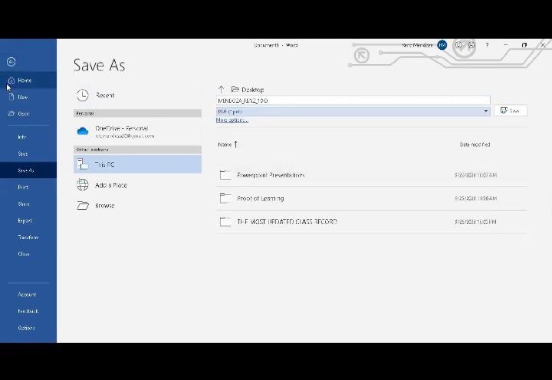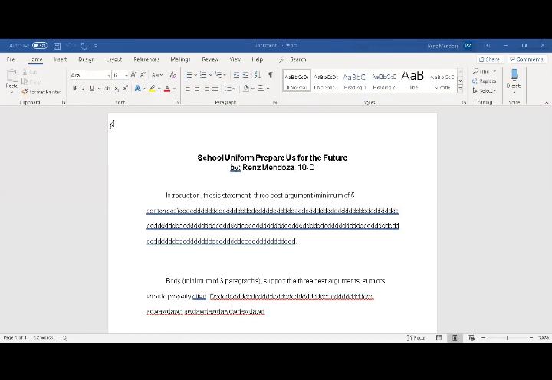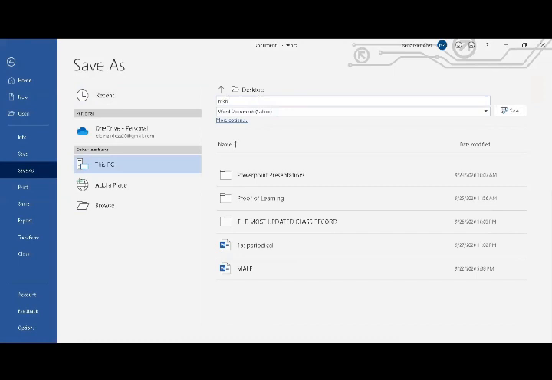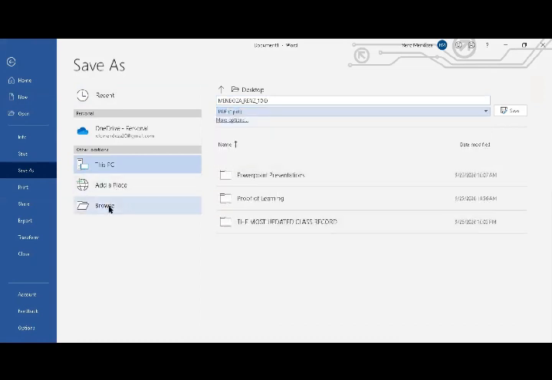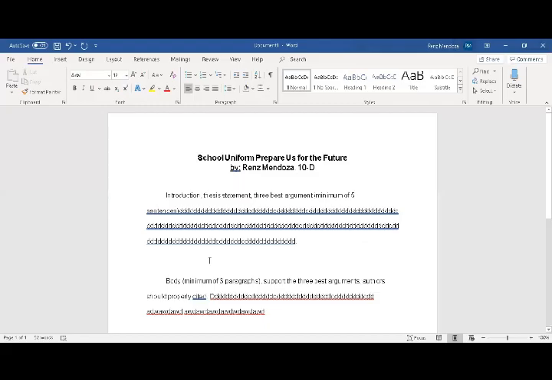So why do I prefer PDF? So that it cannot be changed anymore. So what you have passed to me is already final. Sorry, so I will save this again. Again all caps, last name, first name underscore section, and then save as PDF. So I will save this to my desktop. Save. So it will look like this.